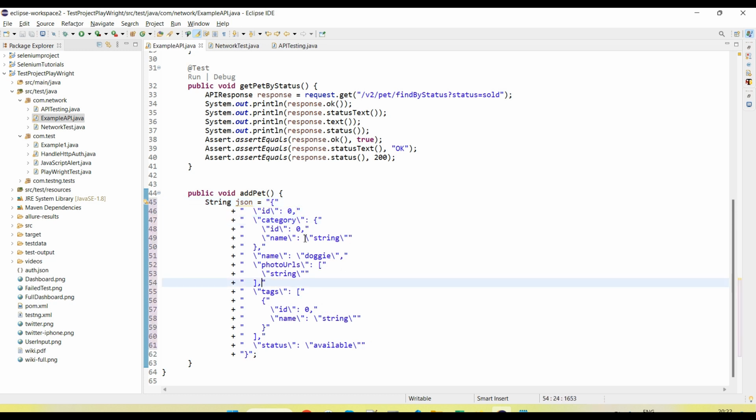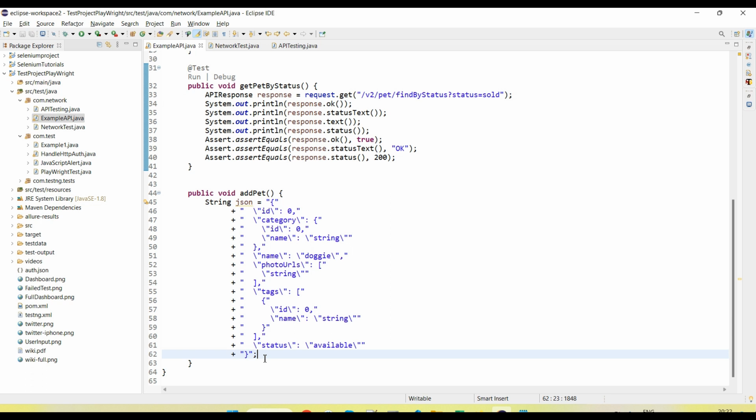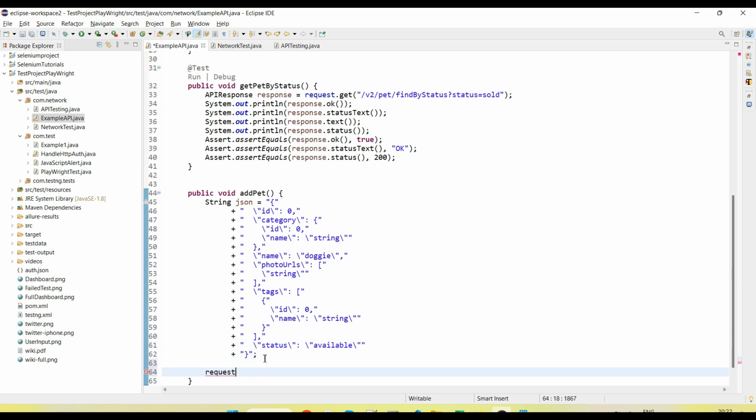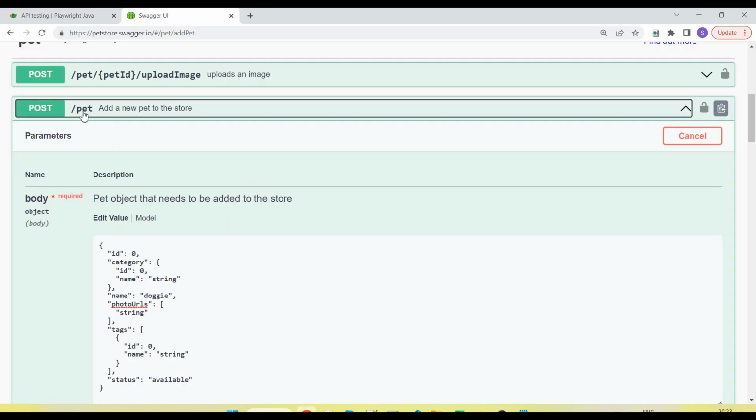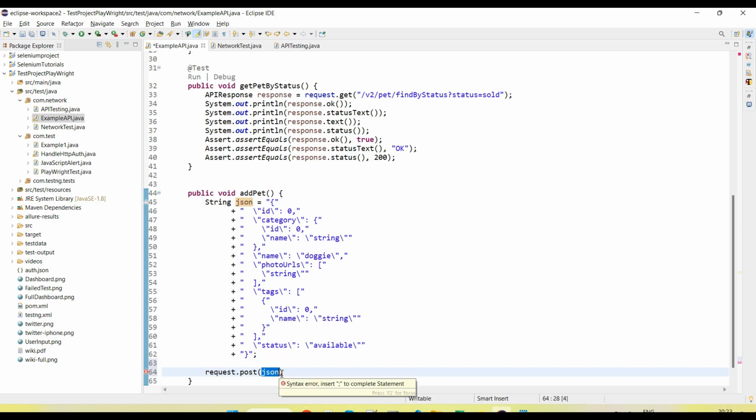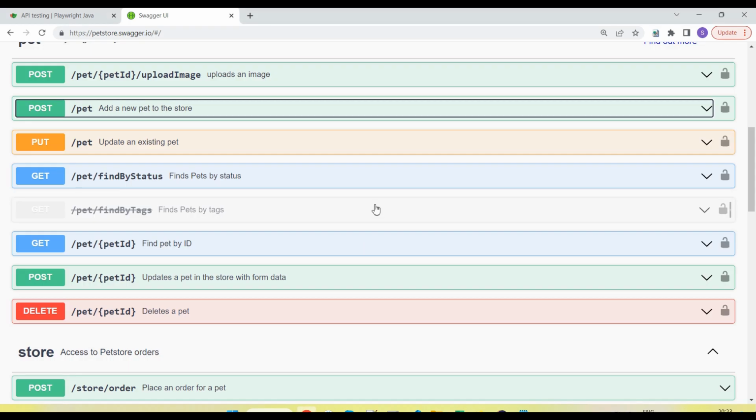Okay, so next we need to call this request object dot post method. And in the post method we need to pass the URL. So this is slash pet. So pass here slash v2 slash pet. One more additional argument we need to pass here.